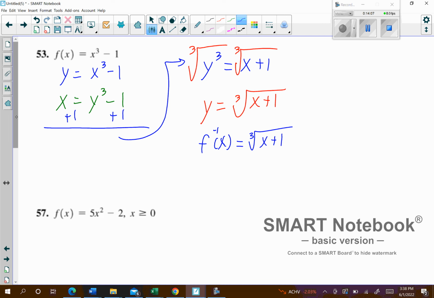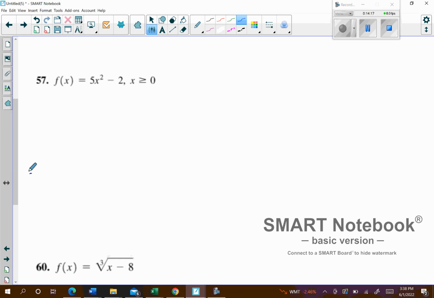Okay, so in our next example, we get a little bit into the weeds when it comes to the domain issue that I've been hinting at. So the issue with number 57 is that without this restriction on the domain, we would not have a one-to-one function and we'd have an issue. So the shape of this graph is a parabola, but the problem is that's not one-to-one. But what we do here is we restrict the domain to only x values greater than 0. So that's going to cut that into this. It's just half of a parabola. And now it is one-to-one, and we can go ahead and find the inverse function.